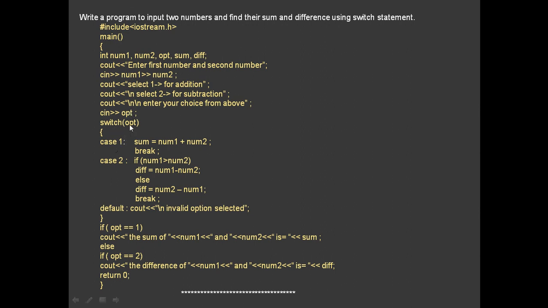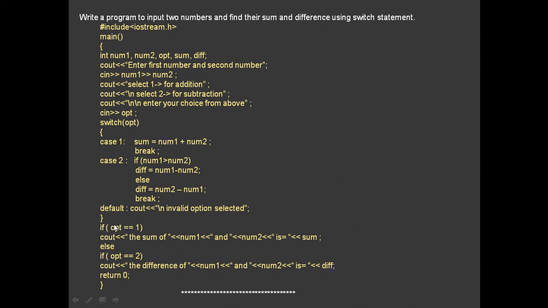But suppose you select 10, then switch 10. Case 1, 1 equals 10, no. Case 2, 2 equals 10, no. Then this label statement will not be executed, right? Finally it will come to default: cout invalid option selected. Then the body of this if will not be executed because it is not matching, right?